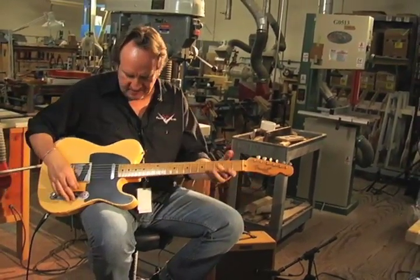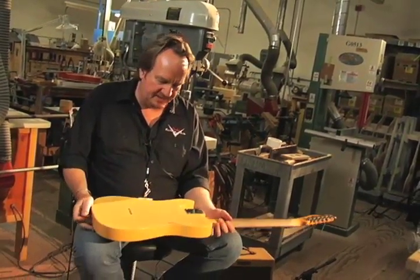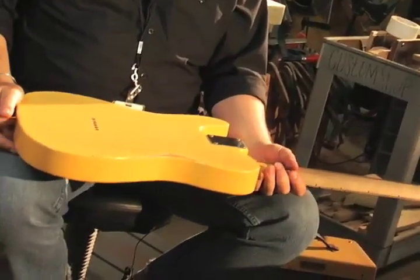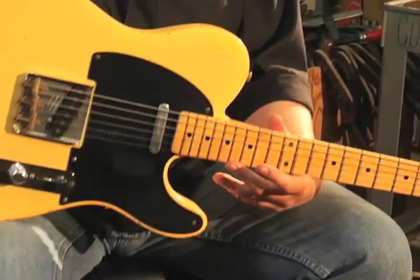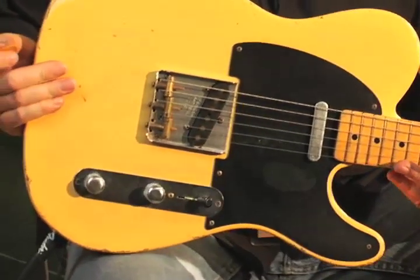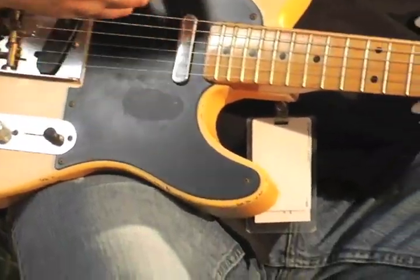This guitar is one of my favorites that we come out with this year. It's pretty beat up. It's a nice light ash body. The 52 Tele, for me, kind of redefined where Fender was going, because they really kind of got things right on the track with this body design, this neck design.